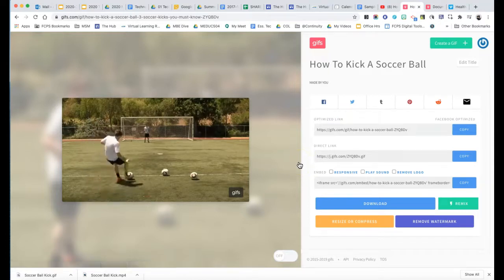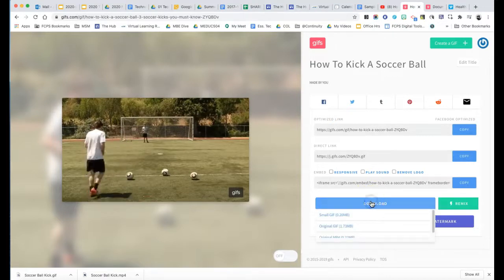And so you've got all these options. You can link directly to it with the shortened URL. You got the regular URL. You can embed this into a Google site or some other tool that does allow embedding. Just to remind you that Google slideshows do not embed. So what you want to do for that is download this.